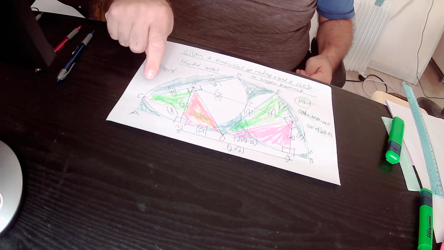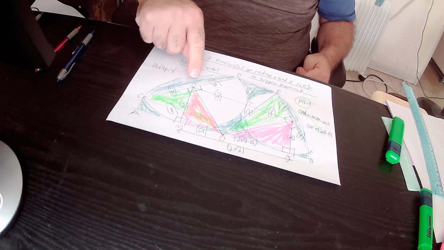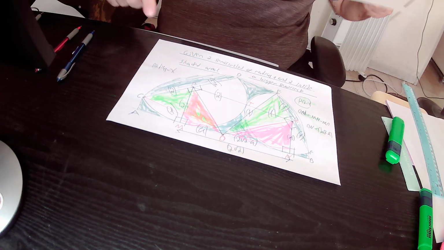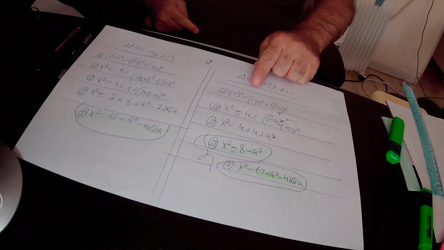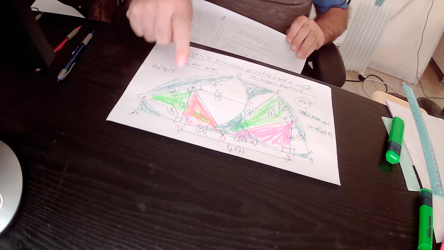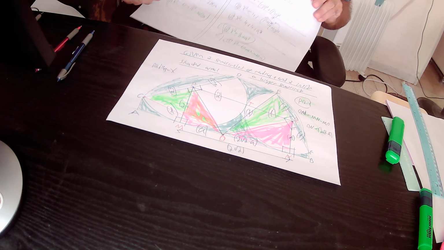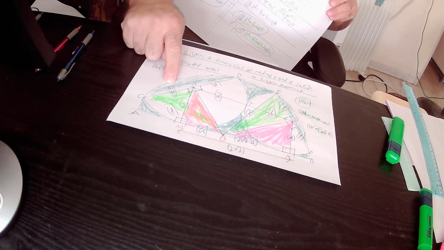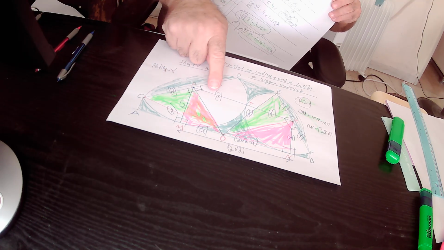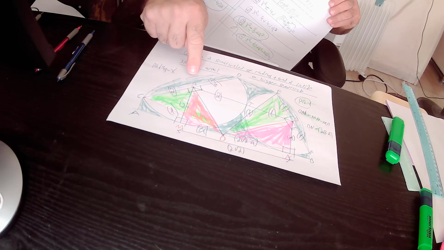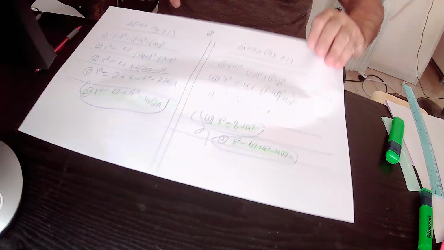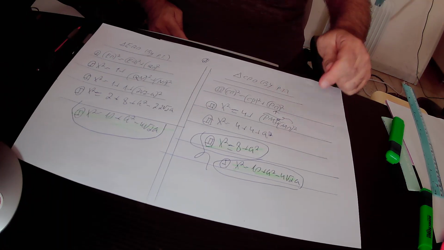In this right triangle CPO, CO squared, that is the square of the hypotenuse, equals CP squared plus PO squared. CO is X, therefore CO squared is X squared, and it equals CP squared. CP is 2, therefore CP squared is 2 squared, that is 4. We have plus PO squared. PO is the hypotenuse of this pink triangle PMO, therefore PO squared must equal PM squared plus MO squared.